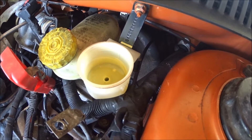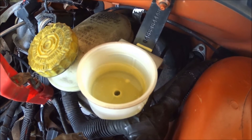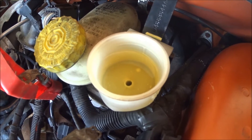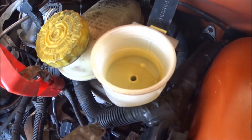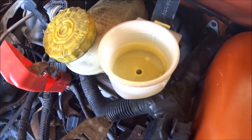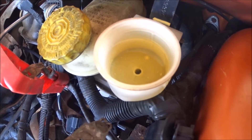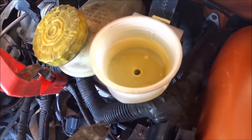I got one. Keep in mind this car was sitting. I did not pump the clutch pedal at all yet — I figured since I assembled this unit I didn't want to force any more air or fluid down through there, so I'm actually just pushing on the clutch fork first. You can see it disturbing the fluid level. Push a little faster — there you go. That got a bubble. There we go — just keep doing this. Bubbles. Now I'm doing it faster than I was before and I'm getting more bubbles, and when I hold it pressed in all the way I'm actually getting bubbles to come out. That's what you want.